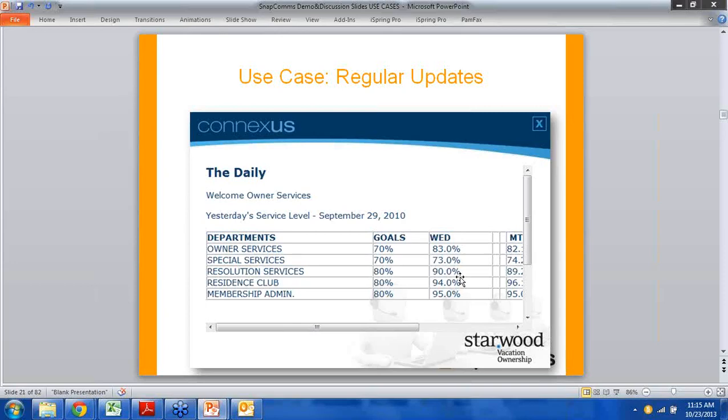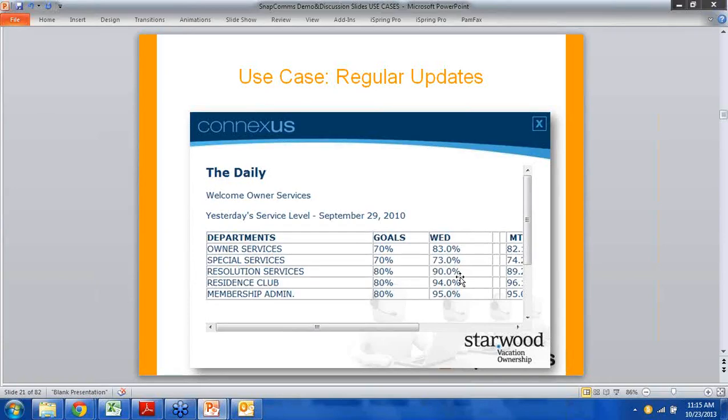When employees show up the next day and they log into their computer, they can review these. It's really crucial information for them, for everyone to know. So that'll be the first thing they see when they log in on the computer. They'll get their little corner prompt and they can go and review the service levels quickly. So that's another way to use these, regular updates.